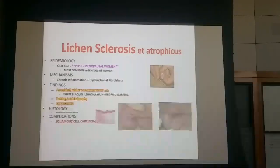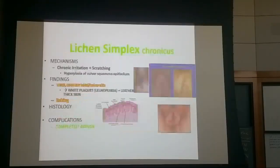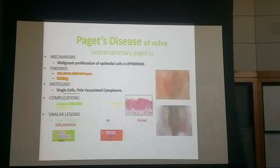So this, again, another thing that was largely emphasized by Dr. Mirza, lichen sclerosis does mildly increase your risk for squamous cell carcinoma. Lichen simplex chronicus does not. And the way that I remember this is, if you remember that lichen simplex chronicus is caused by scratching, it would be really weird for scratching to give you cancer, right? Like you wouldn't really think about that. So that's how I remembered it. So basically, you scratch, you cause irritation, and it causes the skin to thicken. So you get thick, leathery labia and vulva, and it's totally benign.